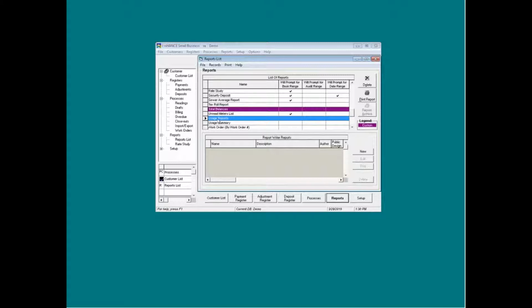I've had a lot of people start printing these, or I encourage them to start printing these before they print their bills, so that they can make sure they're not missing anybody. This way you're not losing any revenue, because I know for a fact, even though I'm not really that big on it, a lot of folks at the end of the month, when they get ready to close out and do the next billing, are on such a tight schedule at that point that they just make those accounts new so they can close out and move forward, which means they didn't bill them for anything last month.